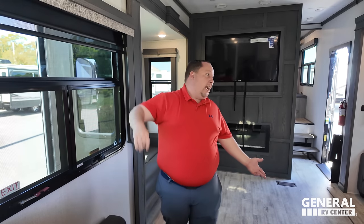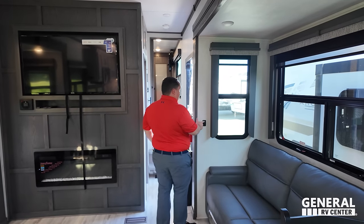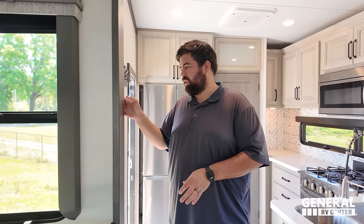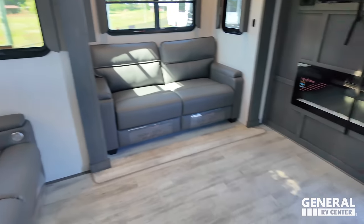These lights I believe you can turn on and off with in-command, but I should also be able to hit a physical switch. All I want to do is hit a switch. Dislike number three — I'm going to combo: I hate how the door is like that. You could scratch the paint if the door is open and the slide-out goes out, or damage the slide and the door if it gets caught. Also, there's a lack of interior storage — we struggle with that in our floor plan too.